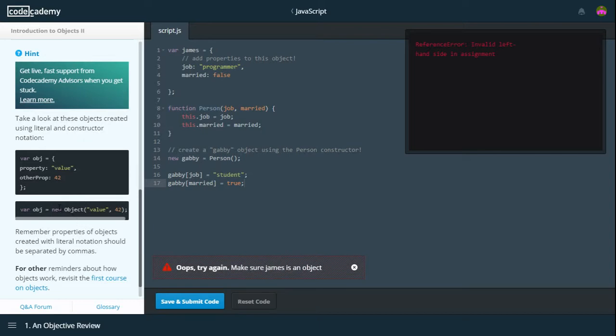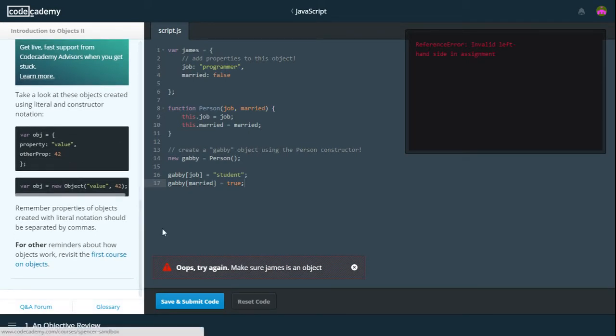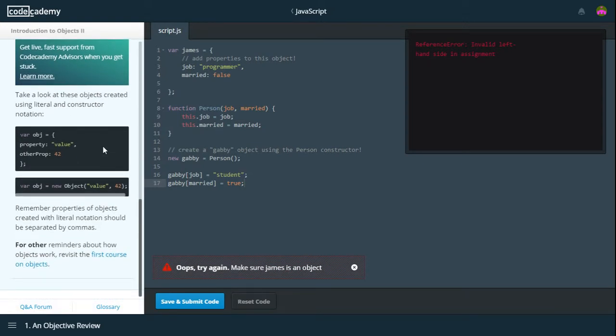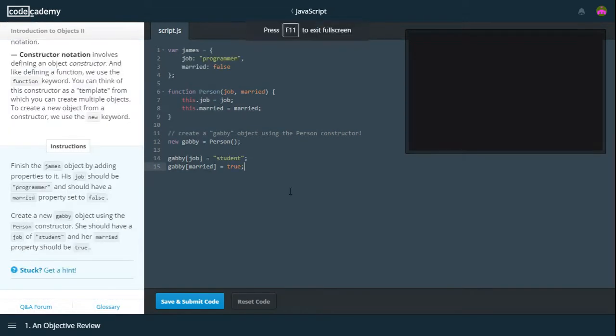So equals new object, which we have done with this. And then how do we actually append other things? It doesn't say that. Okay guys, I will come back. Let's go through why that didn't work. First of all, we're using a pre-made constructor, so we actually don't need these two lines or anything similar. So we can just comment those out.